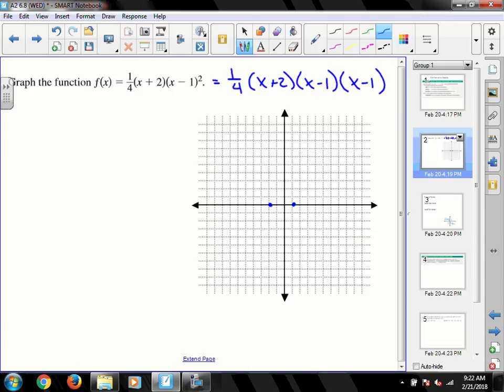So, okay, that's nice, but that's not going to help us graph a whole lot. That is not the graph. So how might we find more points to help us graph? Plug in a different number. So we're going to get an XY chart, and we're going to pick some different values.